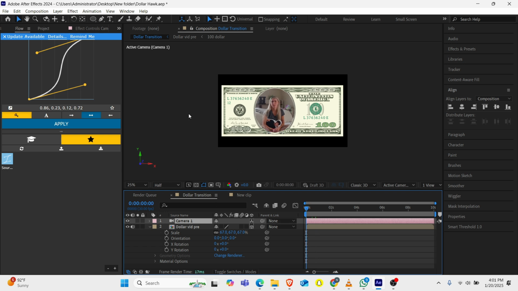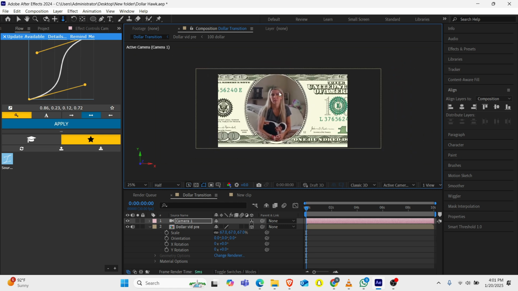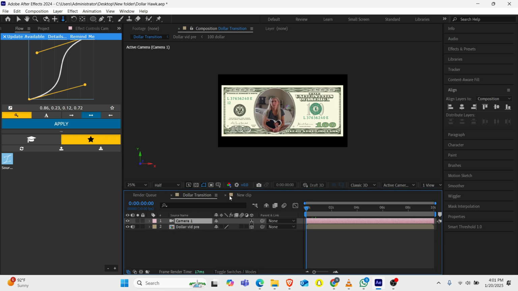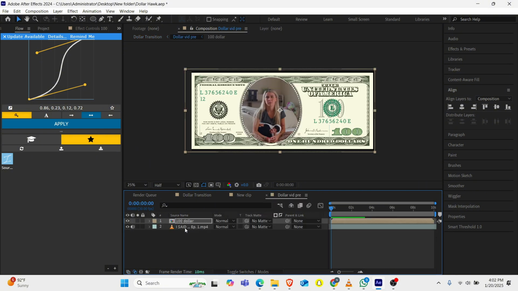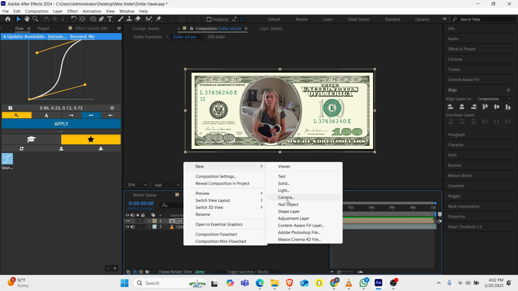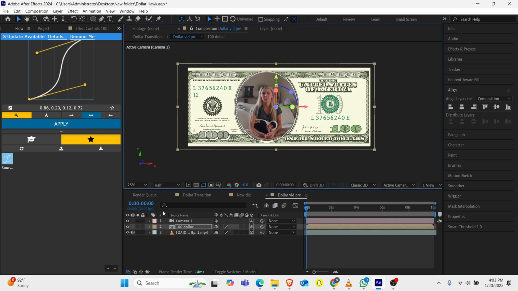So now when I click on this tool, you can see that we can zoom in like this, but we can't get through it. In order to do that, let me click here, then we'll go back to this composition, and we'll have to make a little adjustment. So right now I'm going to create a camera, then click on OK. When I click on OK, I'm going to change the 2D to 3D like this.